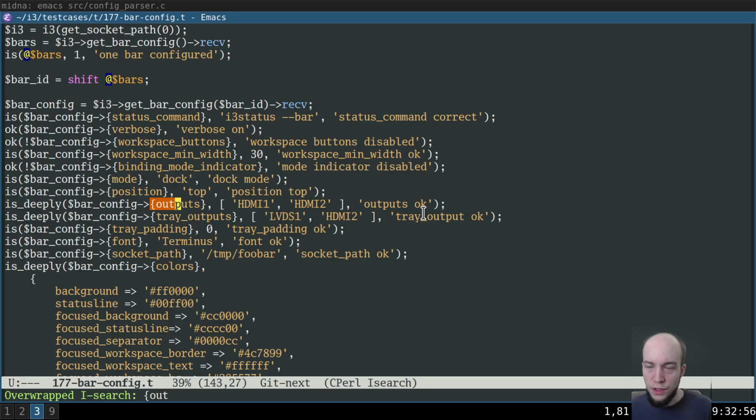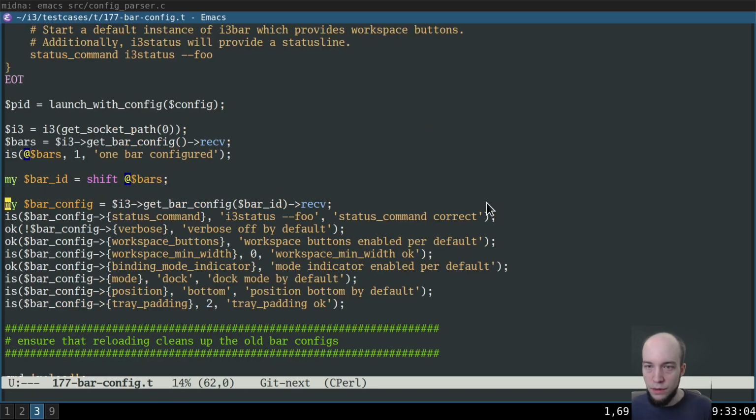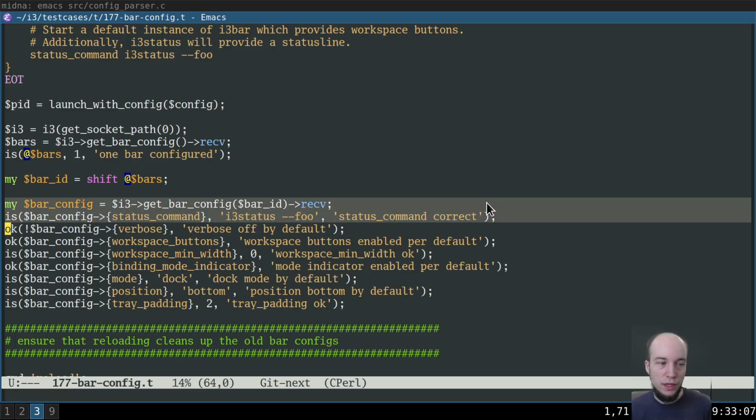All right, outputs is actually a list, it seems. Okay. So maybe we do need more than one test case after all then, because we would want to test a single entry and multiple entries in there. Okay, but let's start with a single config and then expand it from there.